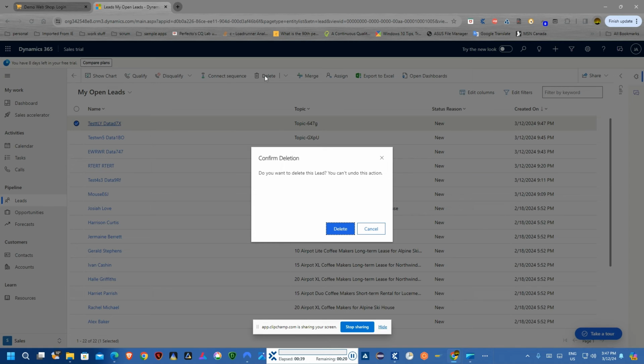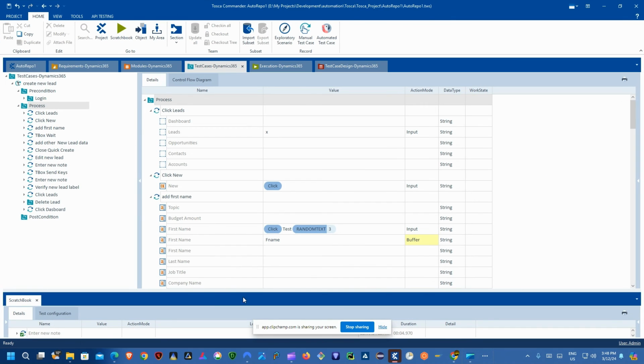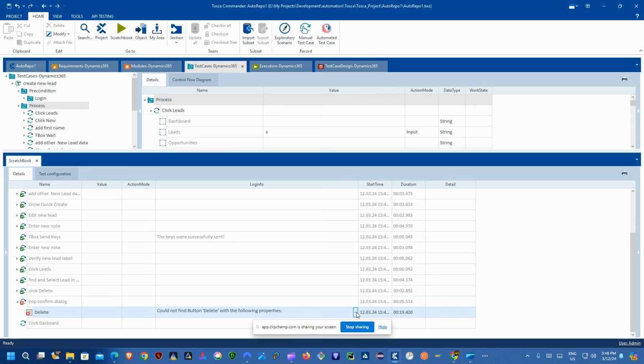And it's not liking, oh, I think I know why it's not finding the delete button. Okay, let's just wait till this errors out and we'll get the error message. There we go. Okay, let's take a look here. Oh, that's interesting.